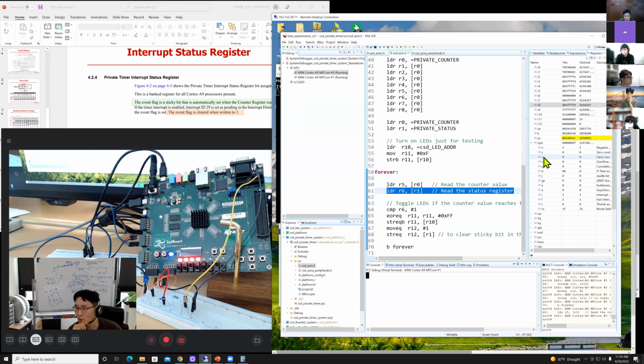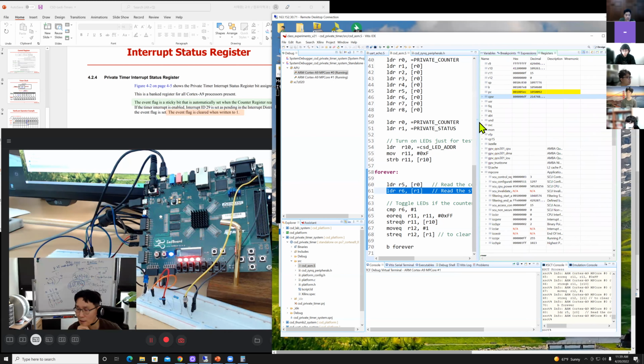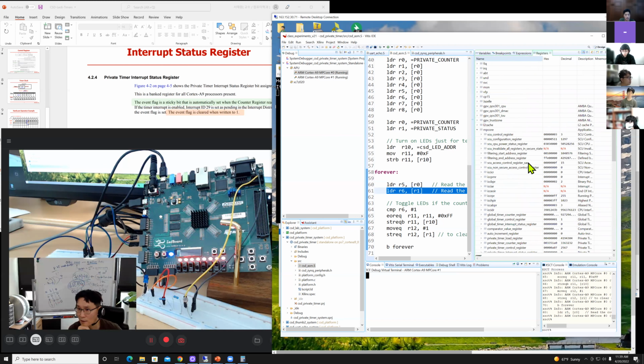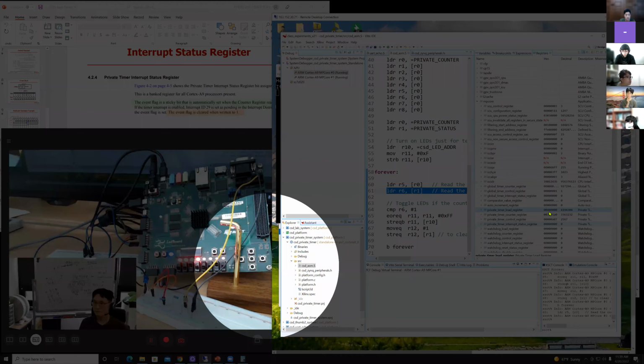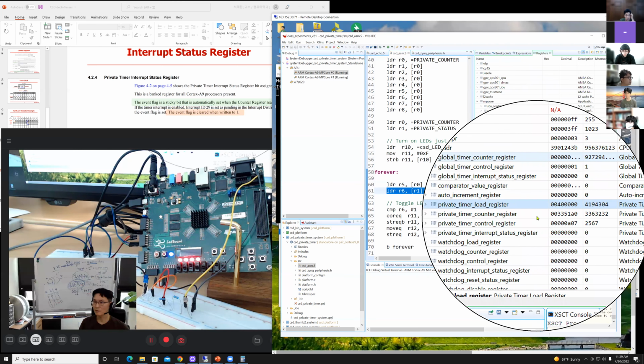And one more useful thing is, scroll, check out this MP core. You can read here the private timer registers, load register. Load register reset 400,000, right?